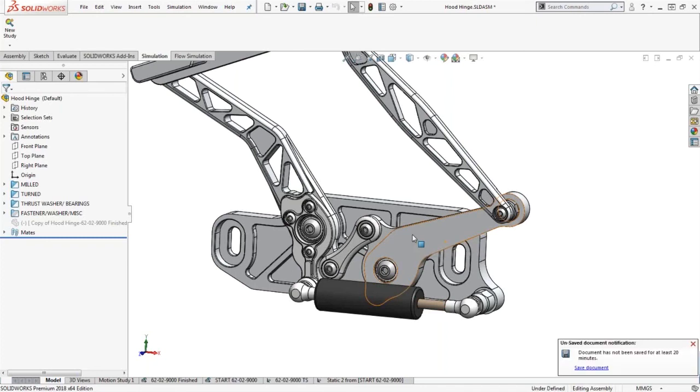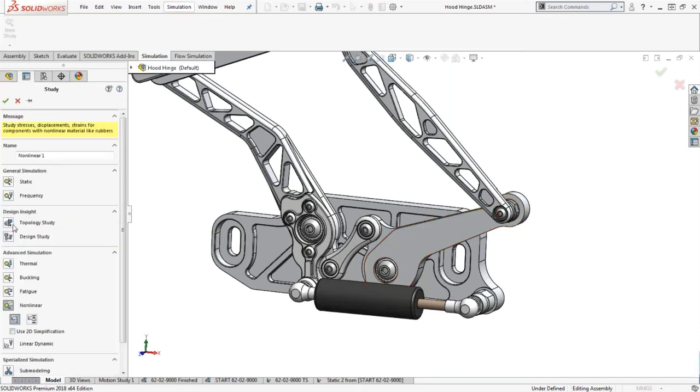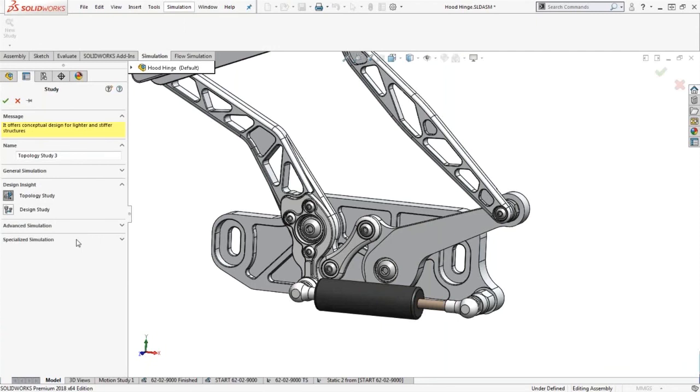So in a general workflow, you could jump straight to a brand new topology study without having to create an initial structural analysis. Unlike a design optimization study, it doesn't reference the parent static study that you may have run. You can jump straight to it to try to get this optimized shape.